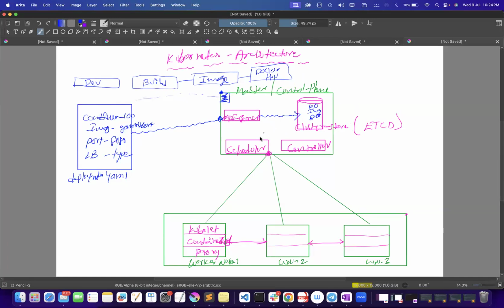Then comes this guy, scheduler. This guy, scheduler, reads the information from the cluster store, and now it will connect to these worker nodes. How many worker nodes are there? 3 or 30 worker nodes, depends on the number of containers that you want. How many worker nodes do we have in our cluster? 3 worker nodes.